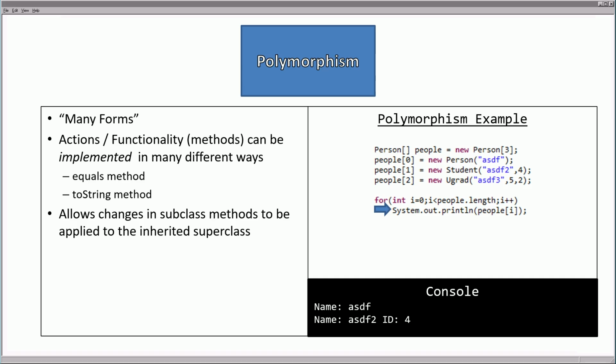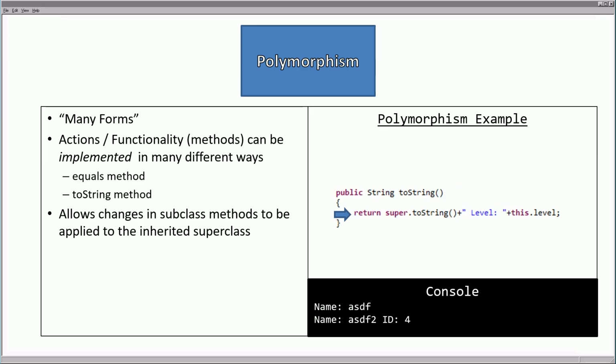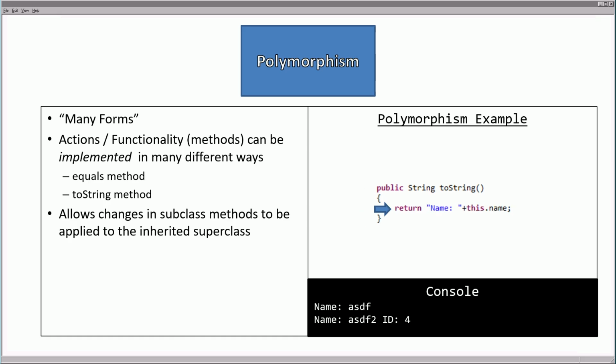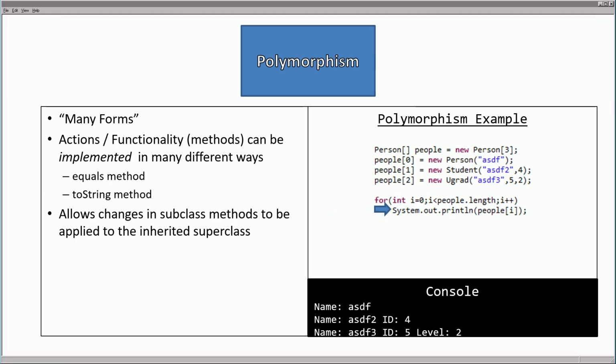Now we increase the index by 1. Now we're at people at index 2, which is an Undergraduate. And to see this concept again, we call the Undergraduate's overridden toString method, which is this. We call super.toString, and then we append together "level" with the level. Super.toString, for an Undergraduate, the superclass was the Student. Now this one calls super.toString, which is a call to the Person. This returns "name" with the name appended. Then that appends together "ID" with the ID appended. And then that returns all of that and appends together "level" with the level and then returns this, so it prints out name ASDF3, ID 5, and level 2.